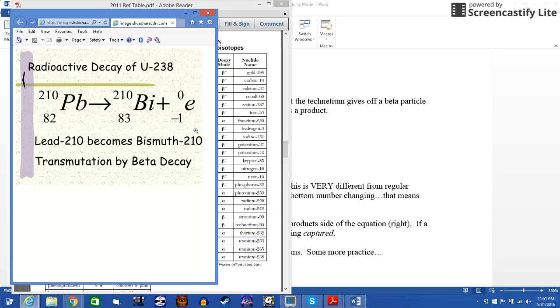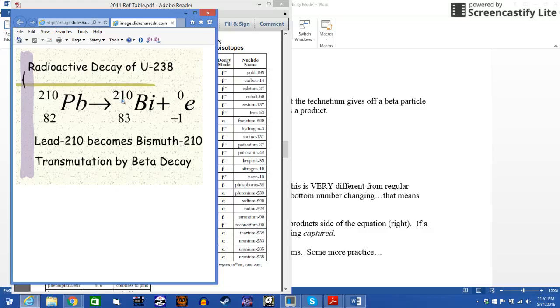You could write it as an E. You could write it with a big beta. But the point is it has to have a 0 on the top because that's how much an electron weighs, and -1, that's the charge. And then you just have to figure out what other numbers go here, and that's just a simple arithmetic thing where you make the arrow an equal sign, and you just do a little algebra.